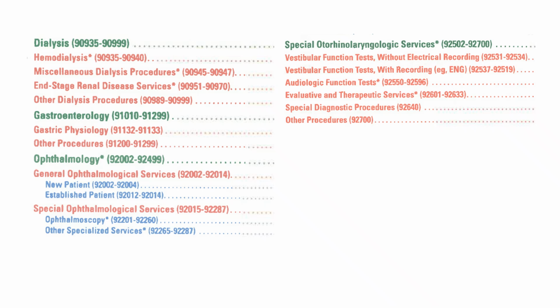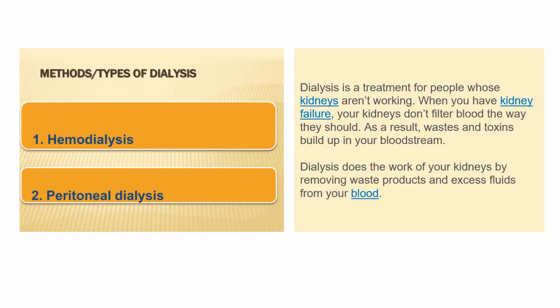We begin with part 2 of the CPT medicine, where we are going to target topics like dialysis, ophthalmology, and otorhinolaryngological services. So the first topic is dialysis, and in that, first let us understand in short what is dialysis. It is the treatment for the people whose kidneys aren't working.